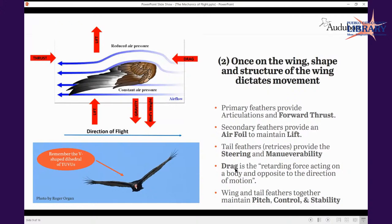Birds have different ways of taking advantage of these forces. Turkey vultures are good at gliding and have that kind of tippiness to them. That must have something to do with their feeding mechanism and sense of smell and their ability to locate carrion. There's a lot to consider when you're thinking about a bird's flight.